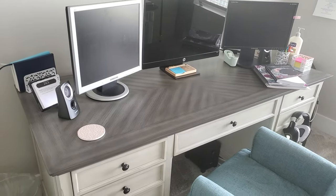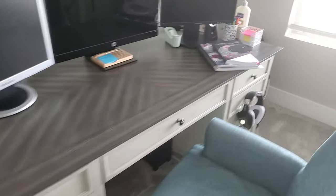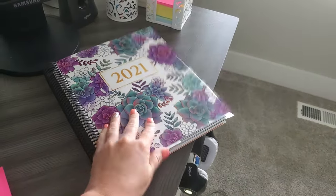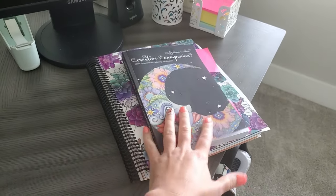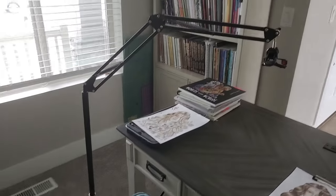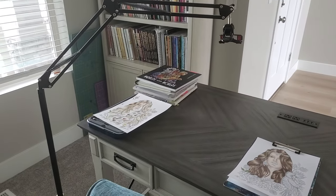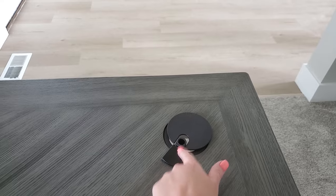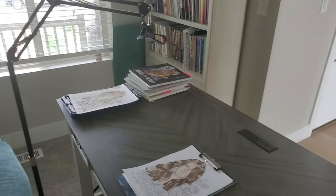Right behind my craft desk is my work desk — not much to say about that. This is where I work eight to twelve hours a day and there's nothing artsy about it, except I do have my Sarah Renee Clark planner and my Creative Companion for my YouTube channel. This is my recording arm — it's a stand because this desk shakes on the carpet, so instead of attaching it to the desk I found a standing arm on Amazon and it's been awesome.